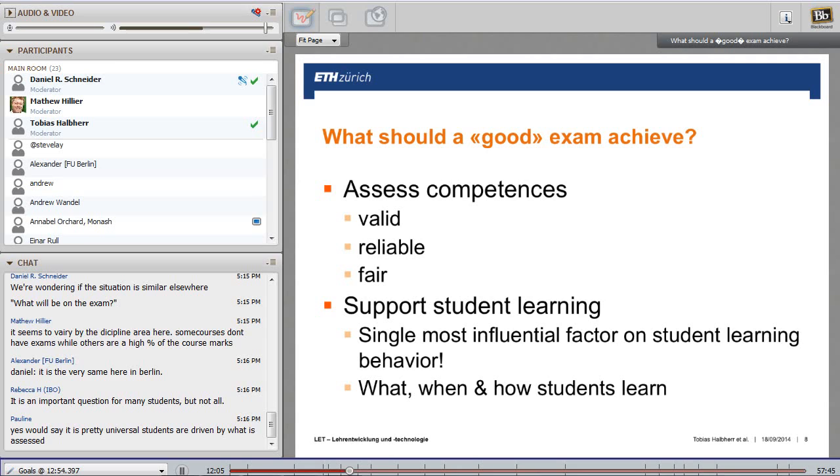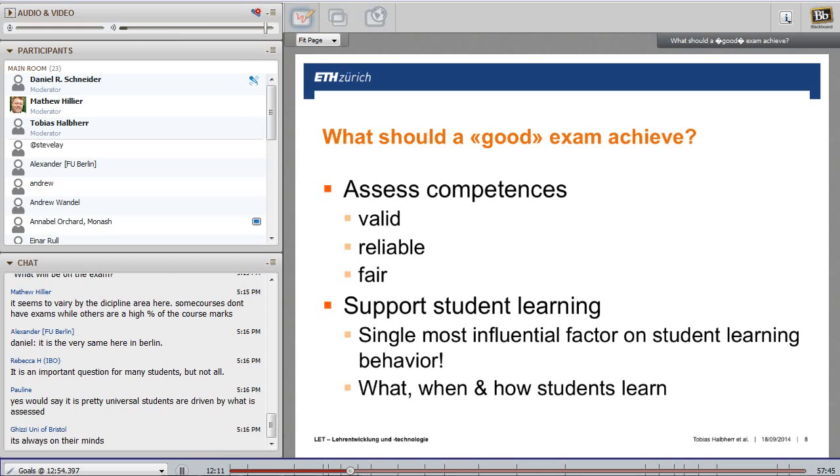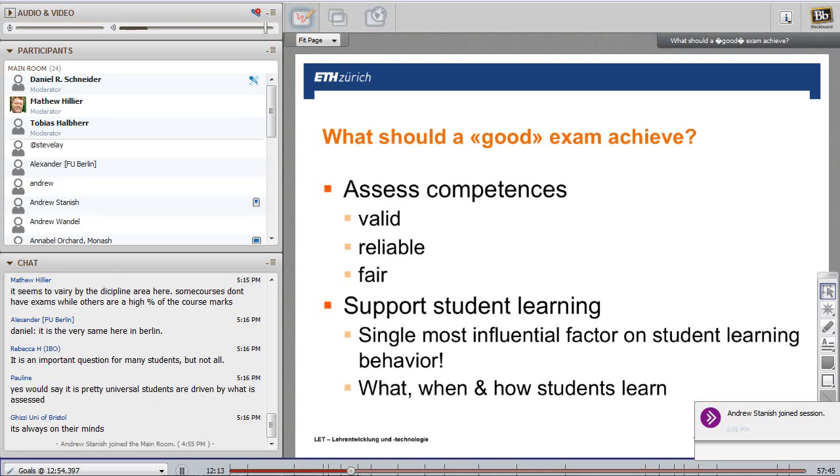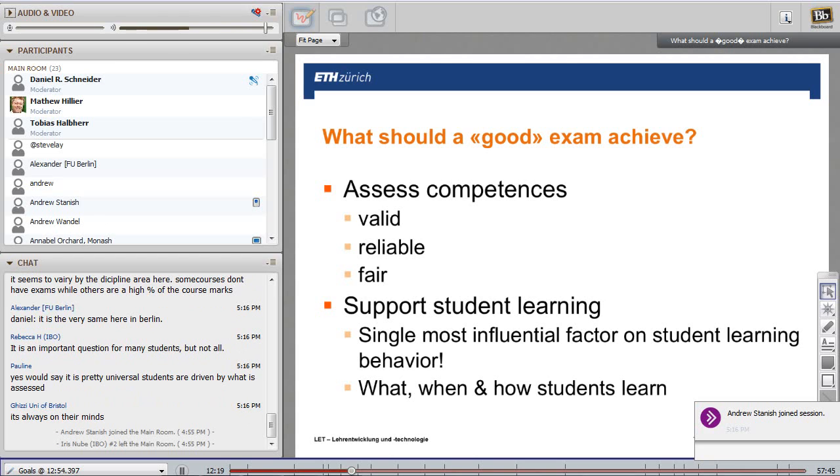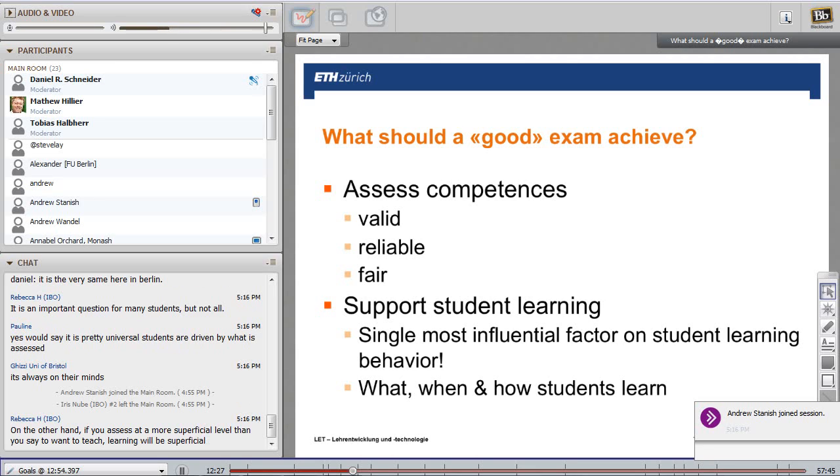In the end, we don't want an exam to only be a bureaucratic act where maybe the students drop out. In the end, we want to have students that graduate from our university as competent experts in their discipline.